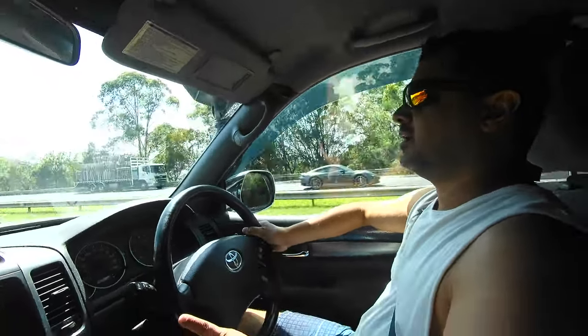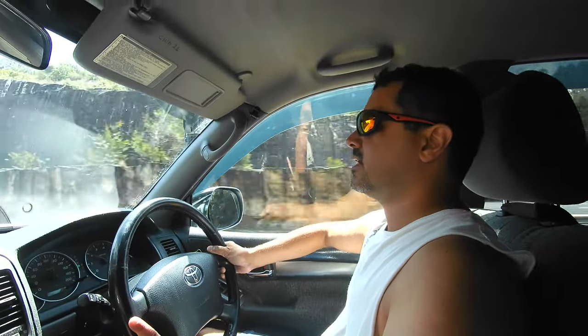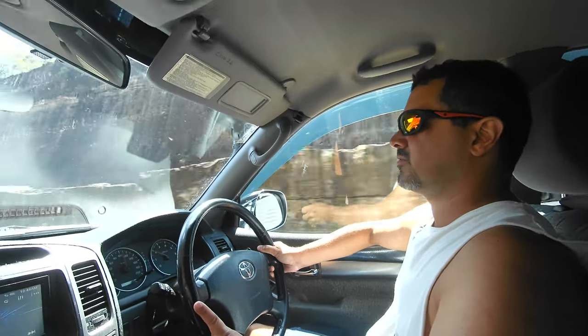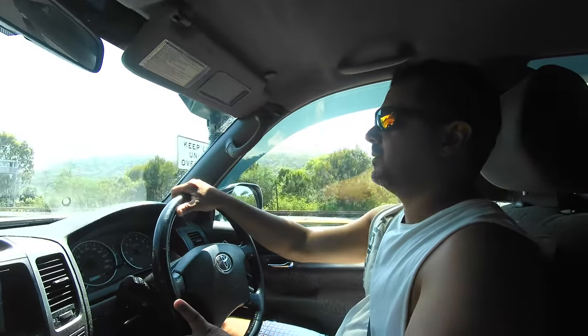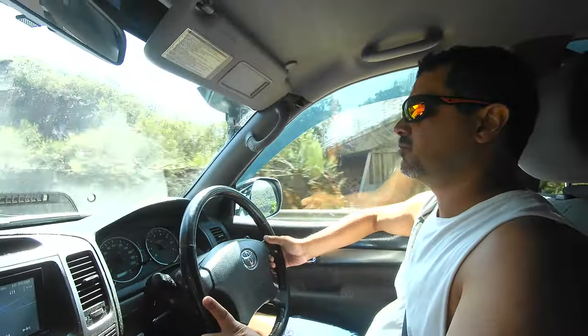All right guys, so we're on the M1, coming towards Mooney Bridge. So we got Malachi with me. It's Saturday today, so we're just gonna do one night camping, and Sebi's with me as well. And so we're on the way. We're about an hour away. It's not actually that far from Sydney, about an hour and a half. We've done shopping. We just dropped in, got some stuff to cook, and we're ready to go. So we're just coming up now to the bridge. Just going to show you guys Mooney.